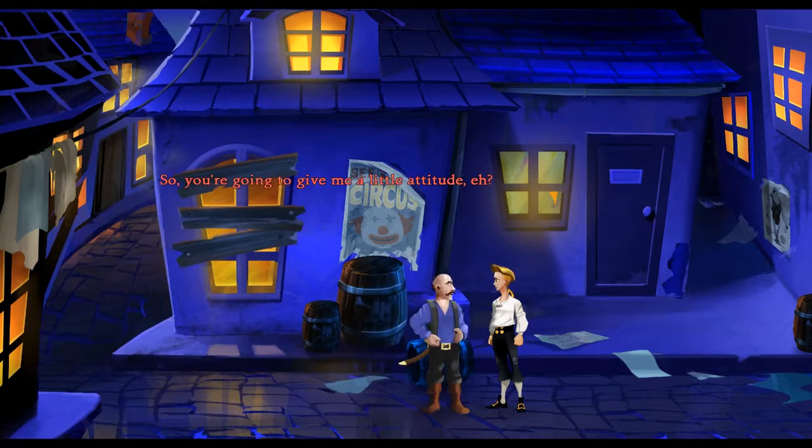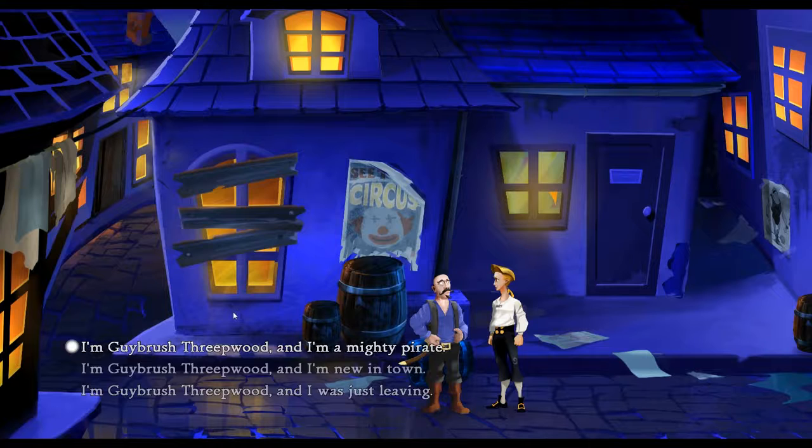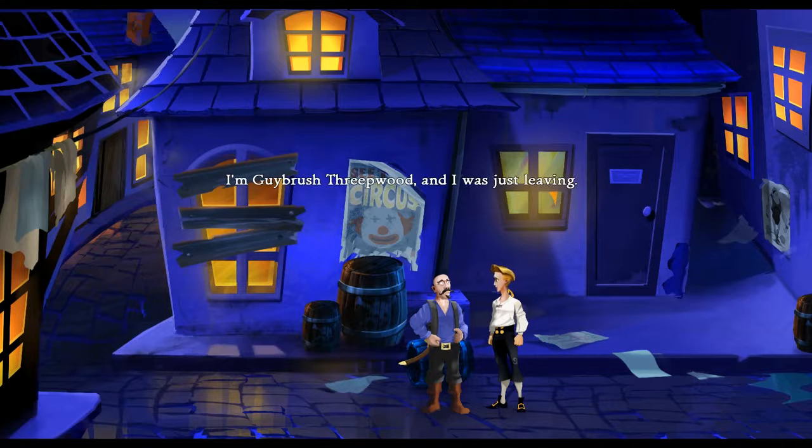Attitude, huh? I'd better get your name. I'm a mighty pirate. I'm new in town. I was just leaving. I'm Guybrush Threepwood, and I was just leaving. Listen, Peepwood. No? Threepwood. Guybrush Threepwood. Well, whatever your name is, listen. I'm the sheriff around here. Sheriff Fester Shinetop. Take it from me. This is a bad time to be visiting Melee Island.